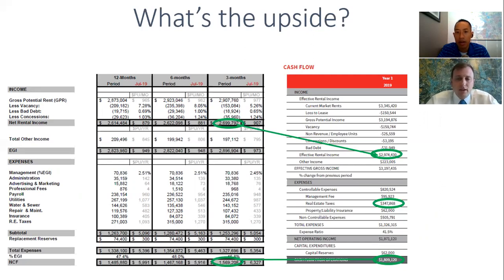And then real estate taxes is one area that this owner has also focused on a lot. And so by converting to an all bills paid model, they are making the case to the tax authority that they should be compared to other all bills paid properties. And they have made that argument and won with Tarrant County. And so their 2018 assessment came out around $19 million. They were actually able to reduce that to $13 million. Wow. And so if a new owner keeps operating this property as an all bills paid property, you can continue to reap the benefits of that operation system.